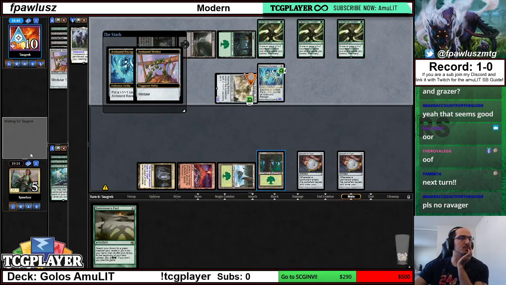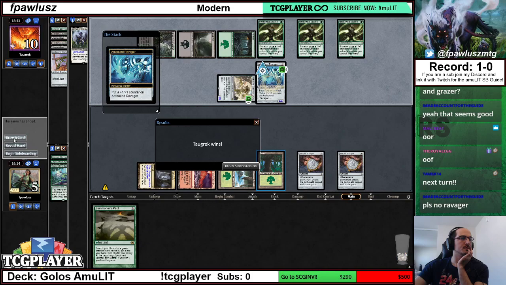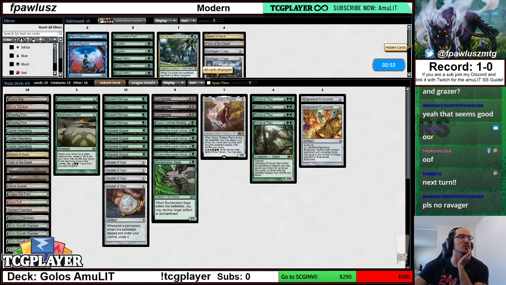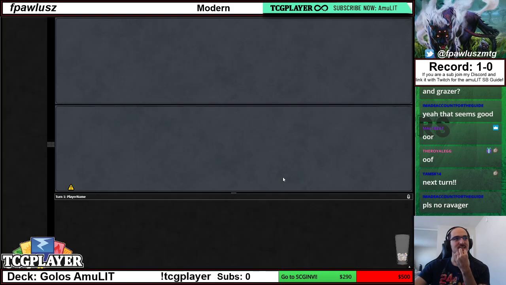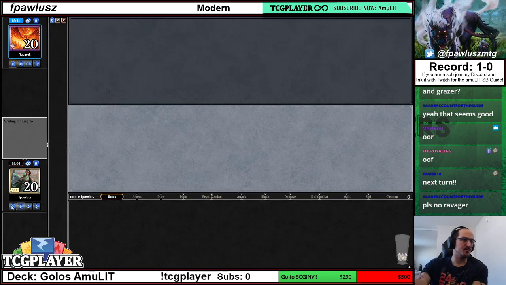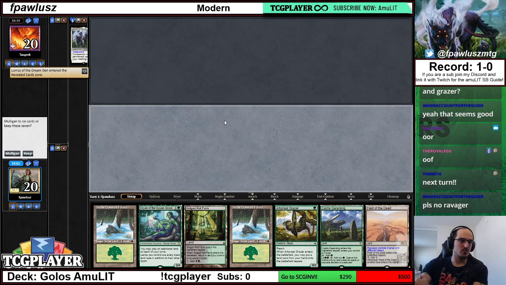One more draw step. Wouldn't have gotten there. That's one of the very few cards that wouldn't have gotten us there. That's funny. Yeah, if they had pinged their own Arcbound worker with the Ballista... Oh no, I guess that kills the Ballista. Never mind. Sure.